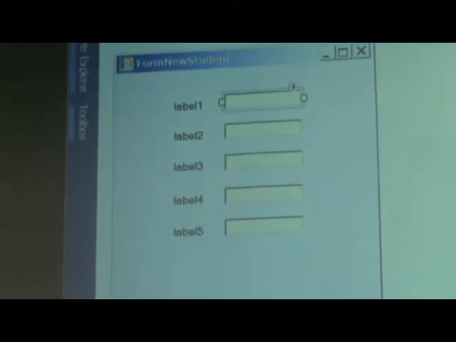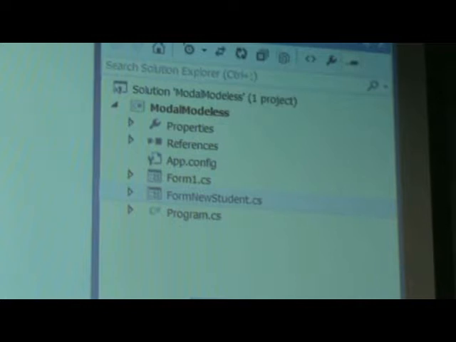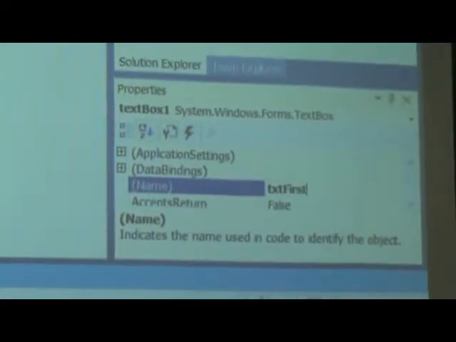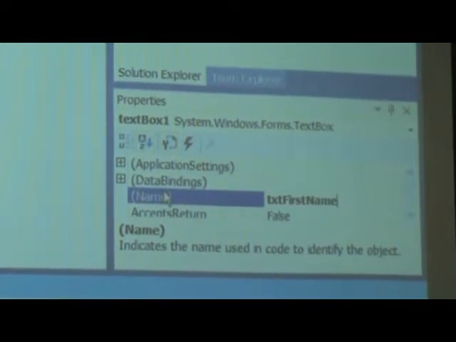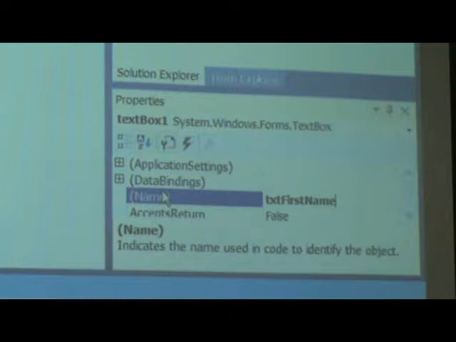Now let's give some meaningful names to the text boxes. If I select the first text box and click on alphabetical, go to the name property. The first one will be named TXT first name. Remember, the convention when you are creating a user interface: if it's a text box, you start it with a 3-letter prefix TXT. If it's a button, 3-letter prefix BTN, followed by some meaningful name.